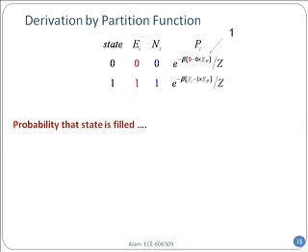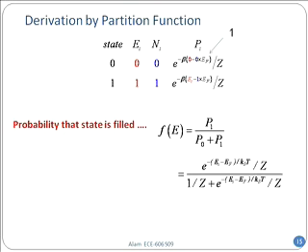Because the probability that a state is filled: sometimes it is full, sometimes it is not. What is the probability? Well, the probability is this. Sometimes if it is full, then it's P1. Sometimes it's not, it's P0. Put that formula in from the table, and that's my Fermi-Dirac statistics. Do you see that? That's it. This will be necessary a little bit later again, because without doing some tricks like this, doing a more complicated derivation is very difficult. I can skip all those to make your life easy, but you need to know. These days devices are getting so small, you actually need to know this.